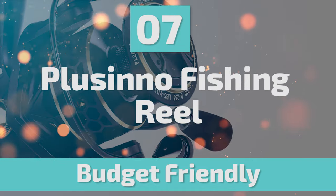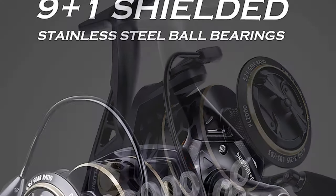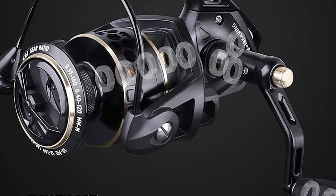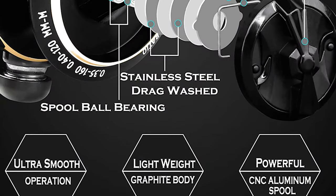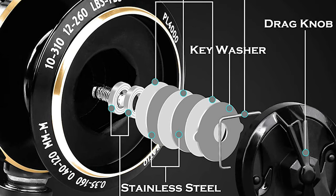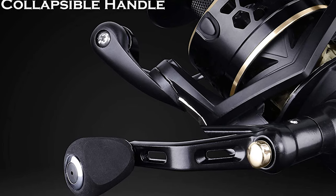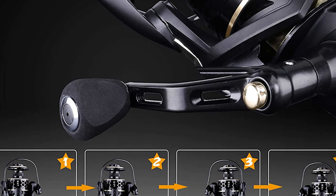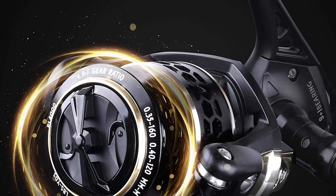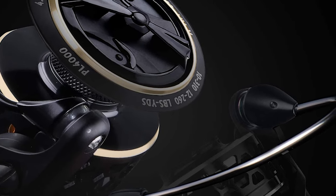Number 7: Placino Fishing Reel. The Placino is made with 9 quality ball bearings and one instant stop one-way anti-reverse bearing. These exceptional bearings reduce noise, offering silky smooth and balanced operation and all-day fishing comfort. It comes with a rigid graphite frame and lightweight reel gears, with a matte black body inset with gold and a hollow-out design. It has a superior drag system with up to 12 pounds of stopping power, a hardened metal main shaft, precision machined pinion gear, and a high-capacity CNC aluminum spool. It also features a reversible left or right-handed retrieve aluminum handle with a braid line-ready spool.